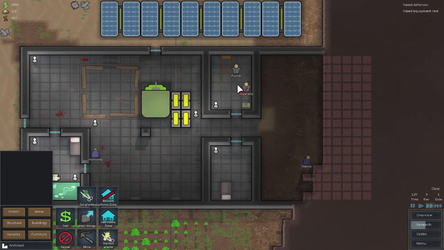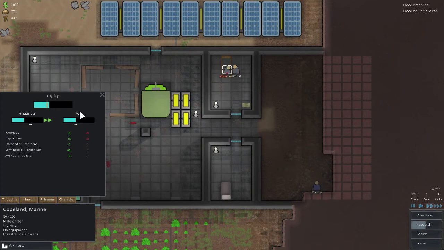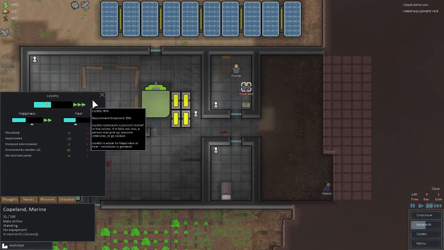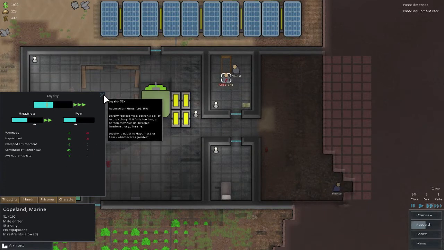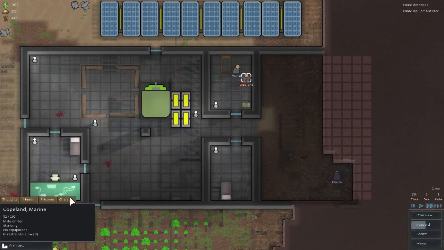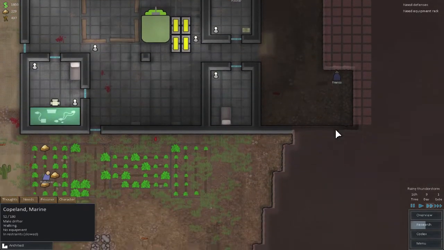Oh, and here Fowler is talking to Copeland, trying to make him a happier man. How happy are you, Copeland? Your thoughts? He's getting there. Getting there fast, too, actually. That's awesome. Too bad his fear isn't going down. He's still pretty scared to be here, even though he's getting a lot happier and a lot more loyal. Before too long, we'll probably be at the spot where I'd like to be to recruit him.